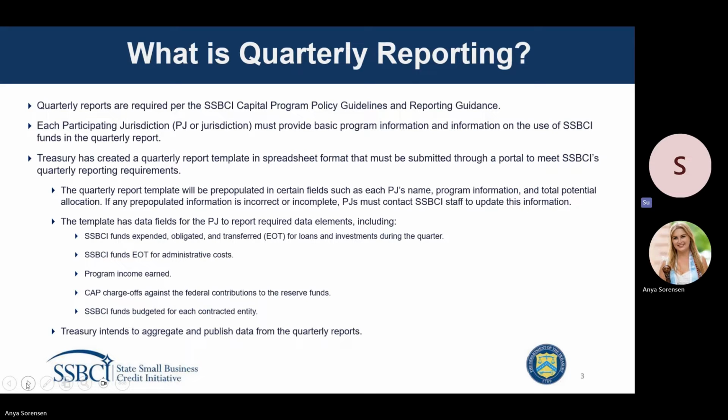The SSBCI Capital Program Reporting Guidance sets out reporting requirements for jurisdictions that receive SSBCI funds. More specifically, Section 4 of the guidance details reporting requirements for quarterly reporting. For quarterly reporting, jurisdictions must provide basic program information and program level information on the use of SSBCI funds. To facilitate the jurisdiction's reporting requirements, Treasury has created a customized quarterly reporting template and spreadsheet format for each jurisdiction to submit in the SSBCI reporting portal.